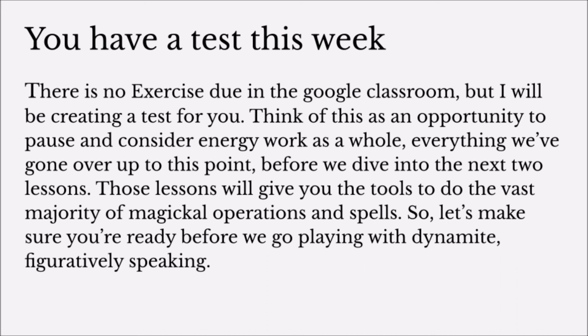If you're taking this as your focus, you want to pass this test. If you want to continue and do more magic stuff, you want to pass this test because it means that you're less likely to cut yourself in half and/or blow yourself up.